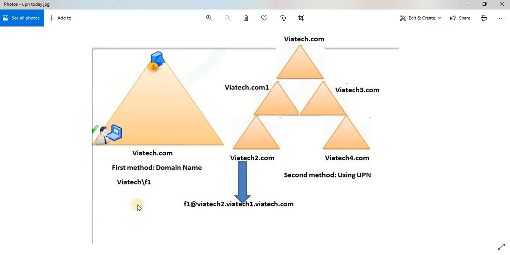In my case, I have changed the domain controller's name from viatech to testing.com. Now I'm going to show you how a user can log in to a domain using a domain name with the first method, which is the easiest one. We provide the first part of the domain, which we call the NetBIOS name, and this one is the username. So let's go to the client.